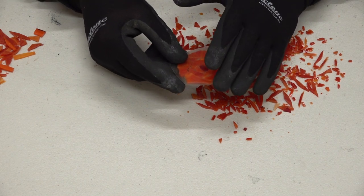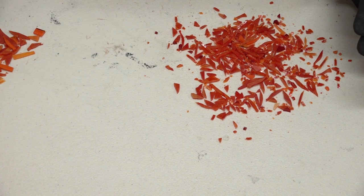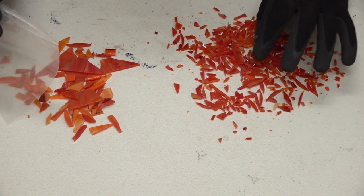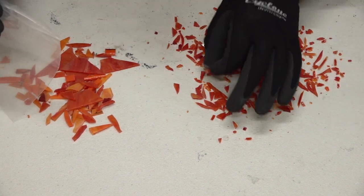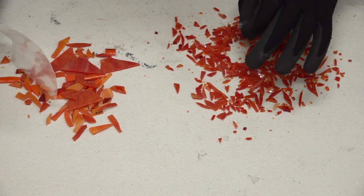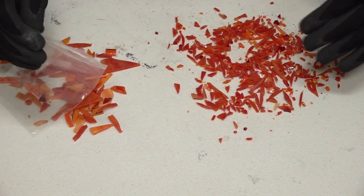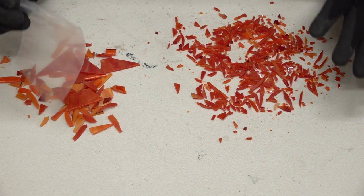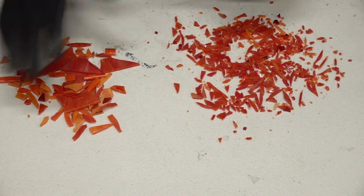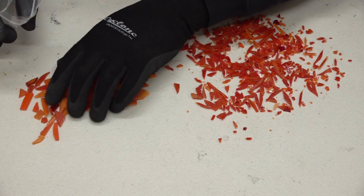When I've been shaping roses and I finish a particular color — for instance, if I finish this red lot of roses — all my shards are going to be here. What I tend to do is pick through and keep the larger pieces that I can cut up a bit more and get more use out of. Some pieces are really quite small so I won't be keeping those, but I do keep all the larger ones.